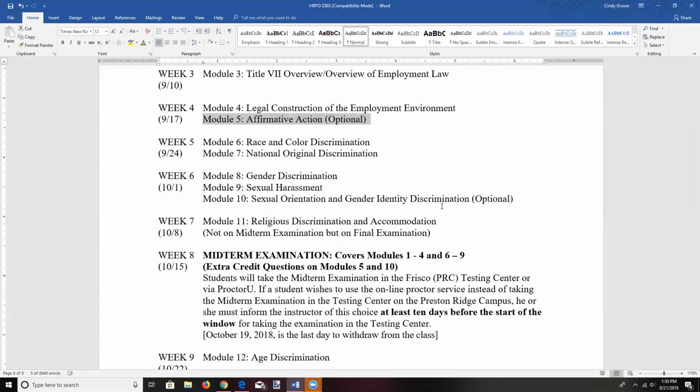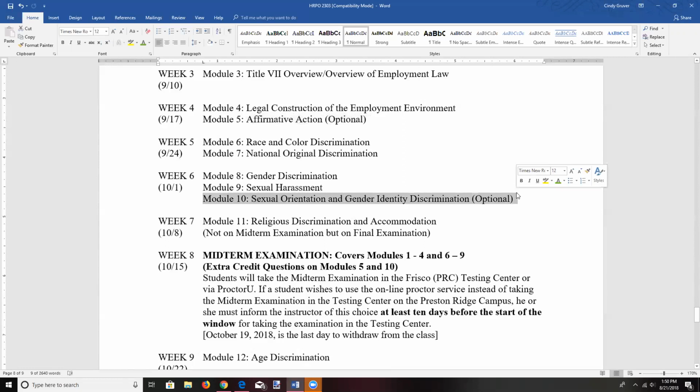You will certainly be able to do the assignments if you want to, and there will be some questions on the midterm that would be extra credit relating to the affirmative action module, but they would not be something that you have to know in order to get 100 if you were performing very, very highly on the tests. Module 10 is also fitting into that category.